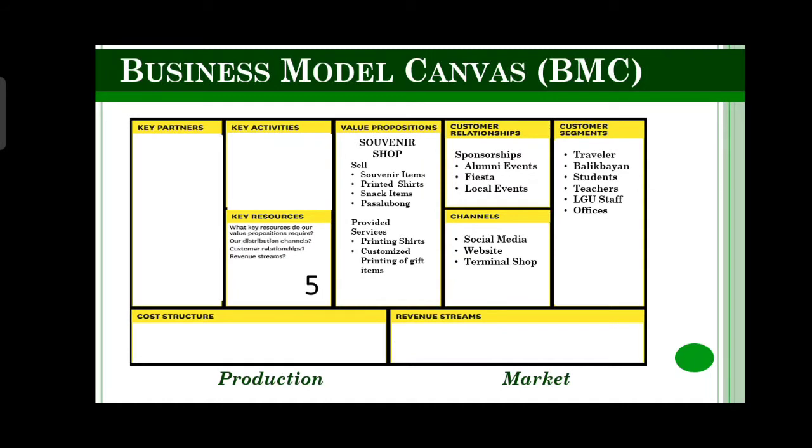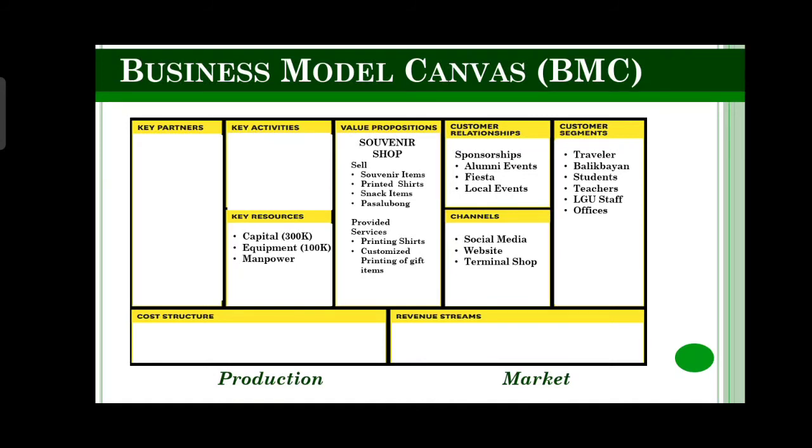So do you get it? These resources are one of the reasons, together with these two, that the value proposition can be delivered through customer relationship and channels to the target market. So, examples of key resources you can put: capital 300,000, equipment 100,000. Manpower is also one of your key resources, or skilled manpower. Not all manpower is skilled, so you can put it depending. Skilled manpower, with 300,000 capital, equipment is 100,000. So it could be indicated there.